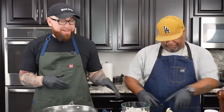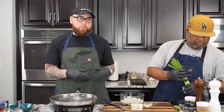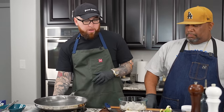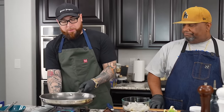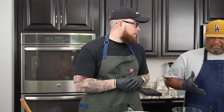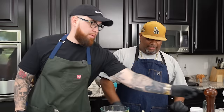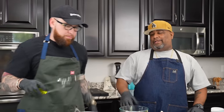So we're gonna go ahead and season the shrimp first — extra large shrimp. We're gonna season them up with some Cajun seasoning, get them in the skillet, and then we're gonna remove the shrimp and use that same flavor from the skillet to make our Alfredo. After today, you'll never need to buy jarred Alfredo sauce again. Super easy to make, just a few ingredients. When you can make it as easy as what we're about to do, why not do it this way?